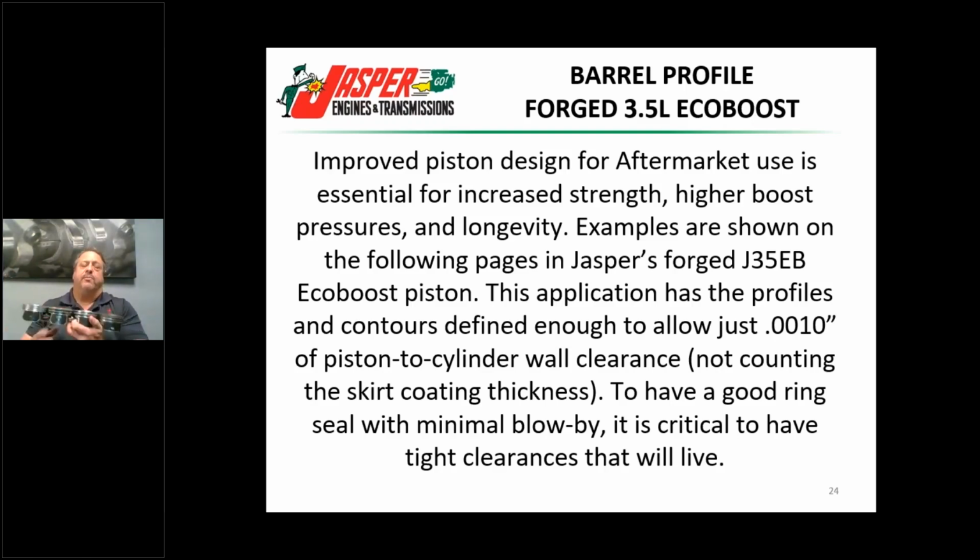Also, you probably can't see, but I pull my ring down a little bit more. For one reason, if I do all this shaping and try to get rid of dead air space at the top, then it's great, so the ring doesn't get as hot. Also with the forging, and especially with it anodized, this will probably run 130 degrees cooler than what the OE would run. These are some of the things that we have to do.